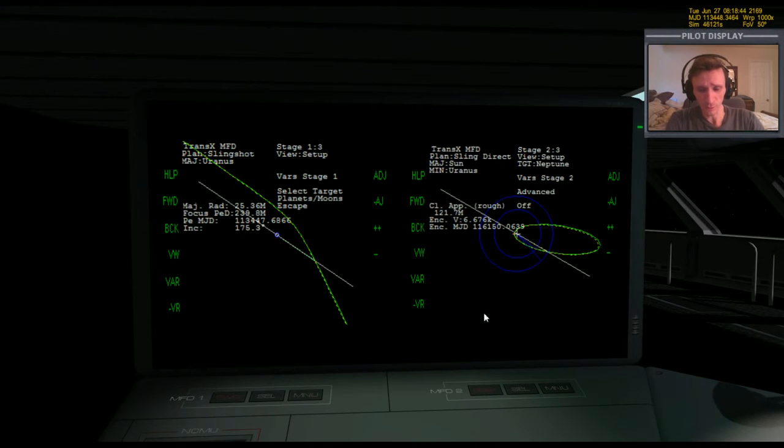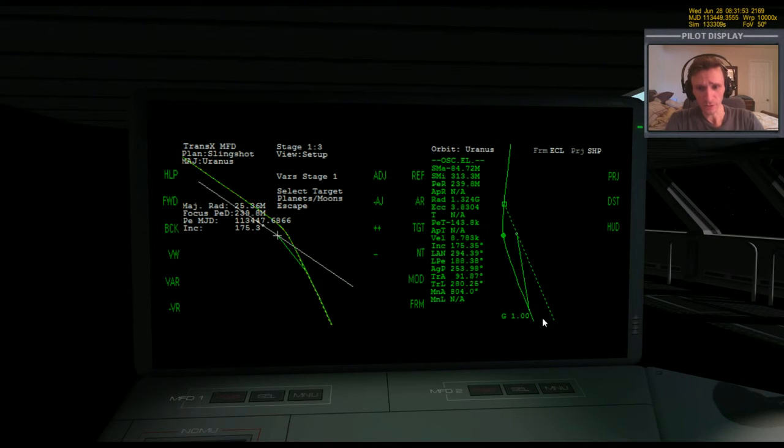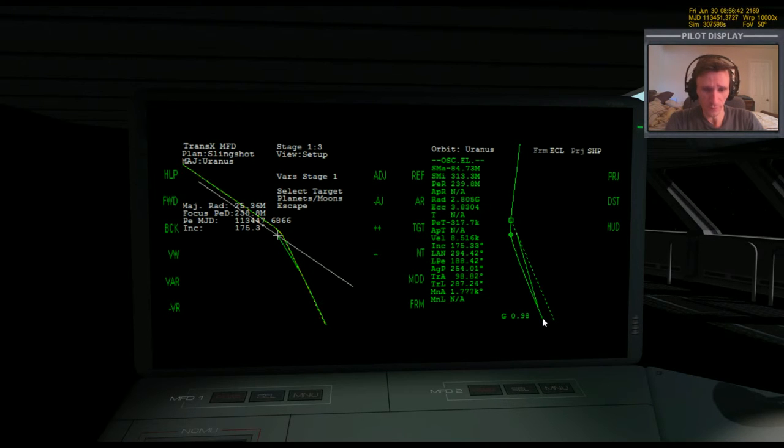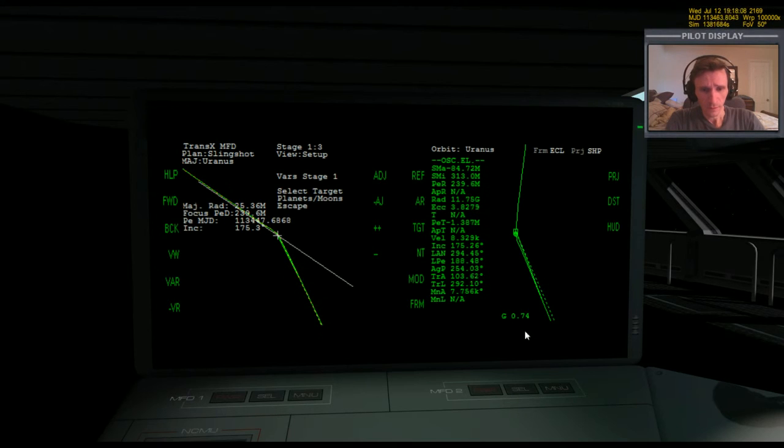But again, I will record the first one here, because that one comes up fairly quickly when our gravitational influence from Uranus drops down to close to zero. Then we'll set up our first mid-course correction. And that's usually the biggest one. The first couple of mid-course corrections that I did, having left Jupiter going to Saturn, that was something like 400 delta V, and then the one between Saturn and Uranus, I believe, was about 600 delta V. So we'll see how large this one's going to be. Go ahead and put time warp all the way out to maximum now. So we're moving quite quickly, and we'll get Uranus in the rearview mirror pretty quickly this way.